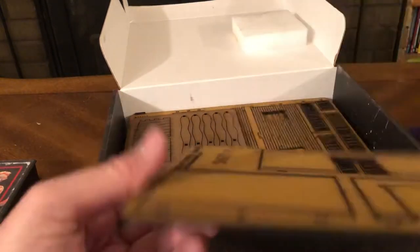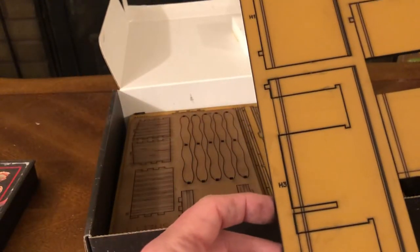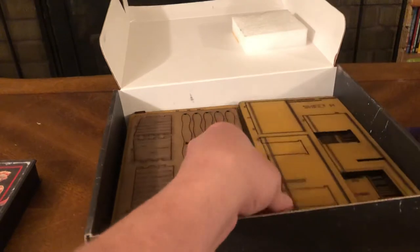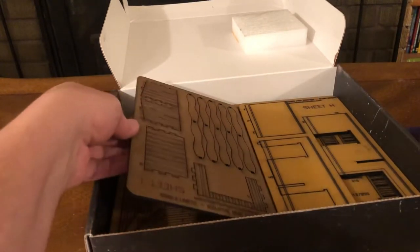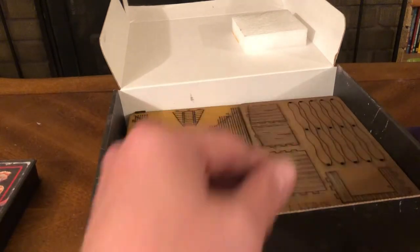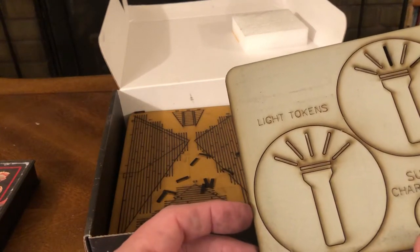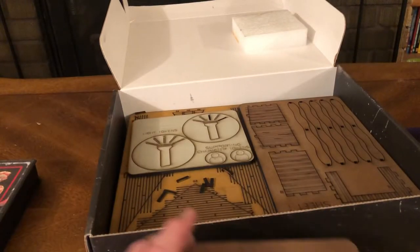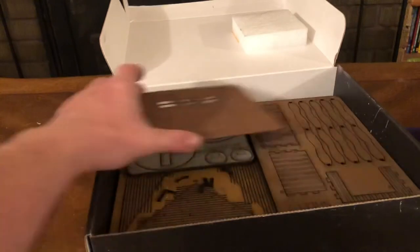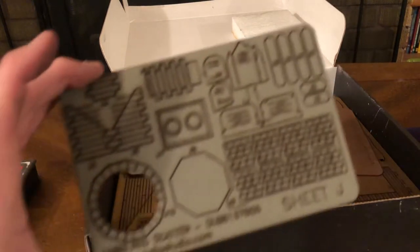Never sure what sheet goes with what. Here's sheet H, what goes where, but again, the instructions are not in the box. I want to make sure that everybody understands that the instructions are not in the box. You can only find them online. This here is supporting character tokens and light tokens. There they are for you. These are the doors over here. Some more stuff.